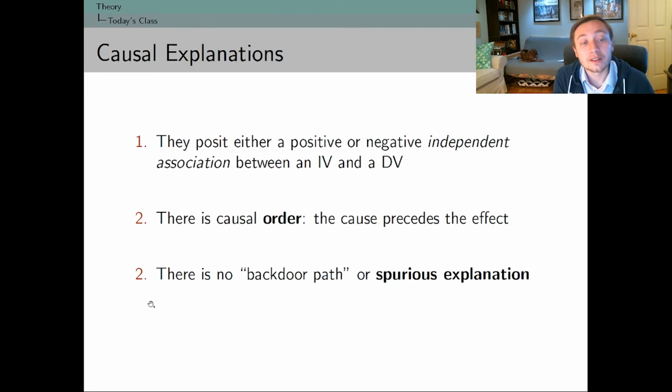And then again, finally, the most important thing here is that there's no, we might call it a backdoor path or a source of spuriousness. That is a legitimate reason why SES is not really the culprit in determining why you become progressive or not. That there's some sort of other possibility where progressiveness is related to another variable that also explains your SES. And so maybe that has something to do with, for example, your political party affiliation. And if the story is really that your political party affiliation is what's driving these two variables, we have to think very carefully about what to do in that case. And that's why theorizing is so important.